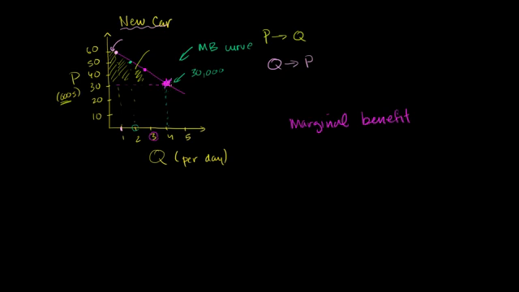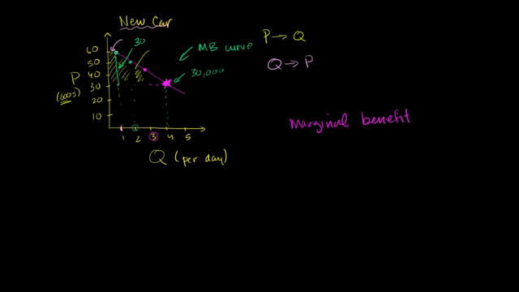But what we hinted at is, if you do have one price for everybody, and in the future we'll talk about not having one price for everybody, but if you did have one price for everyone, these first units were sold below where they could have been sold. They were sold below their marginal benefit. So remember, the same demand curve we're now viewing as a marginal benefit curve. This first unit right over here could have been sold at $60,000, but now we're selling it for $30,000. So this right over here was $30,000. I'll just write 30 for $30,000. The marginal benefit is $30,000 higher than the actual price.